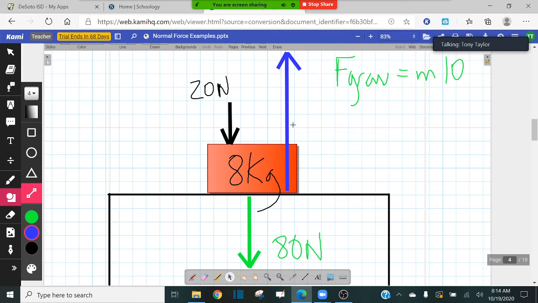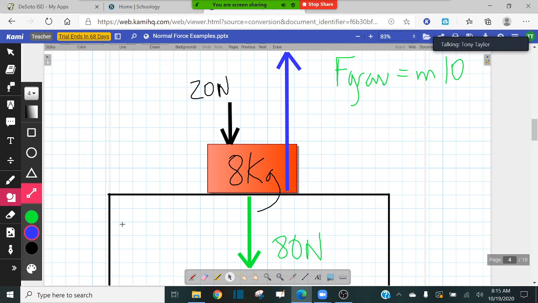So in other words, the one up force we have here must balance the two down forces. So if I'm pushing down on the block with 20 newtons and gravity is pulling on the block with 80 newtons, can anyone tell me the magnitude of the normal force, which represents the surface of the table pushing up on the block? Anyone?